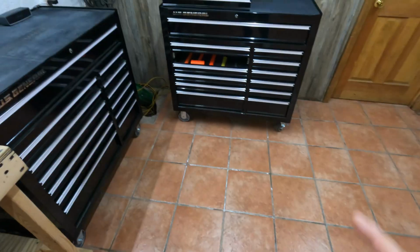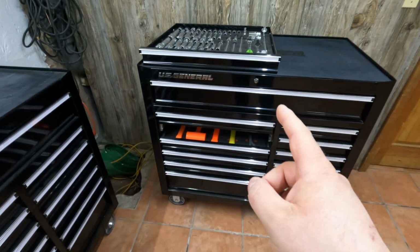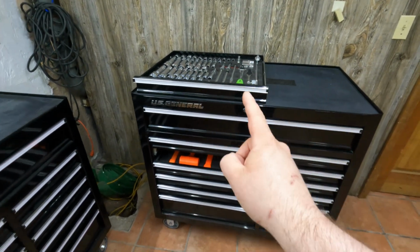Today I'm doing a quick repair and an upgrade on my Harbor Freight US General toolboxes. So let's dive into that in today's video. As you can clearly see, my toolbox is unfortunately missing this drawer right there.